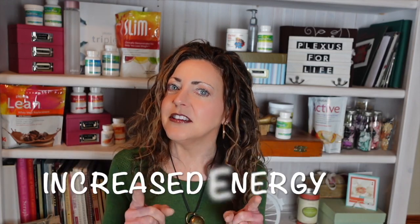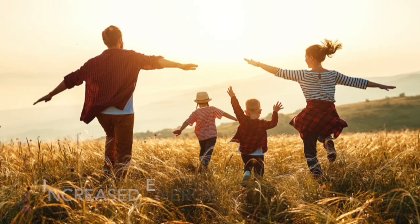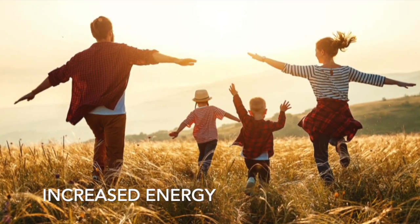And another thing, increased energy. So even though these beans are not roasted and the caffeine content is much lower, there's still enough there to do us some good when it comes to focus, energy, cognitive function, clarity, mood, alertness, and even memory. So that's really another fascinating part of this whole thing, this whole chlorogenic acid compound.